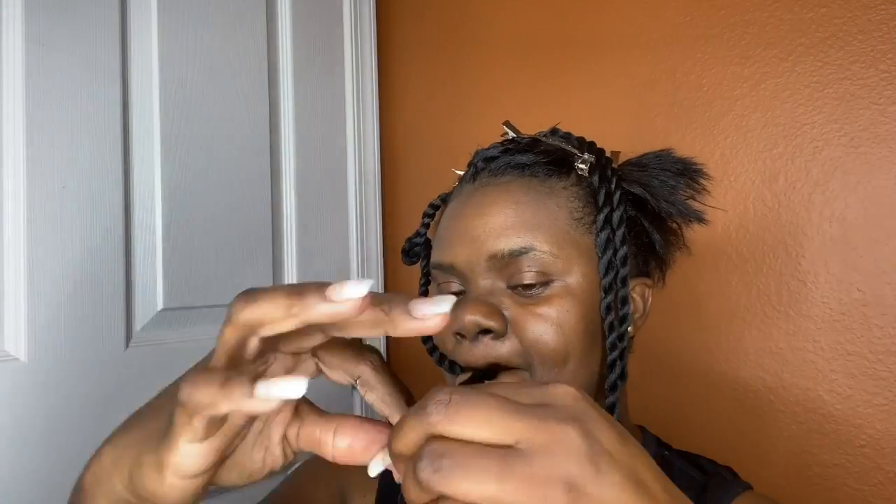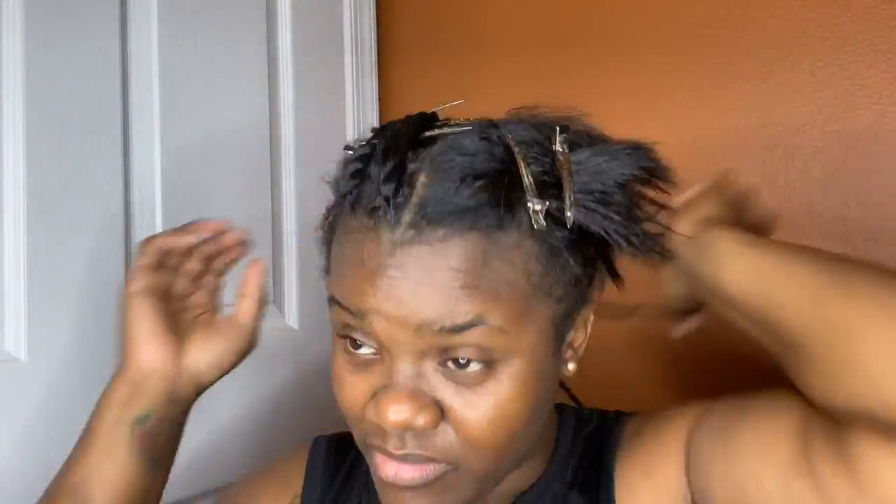Now the rope twist part — if you have children and you do little ropes on them with their ponytails, this is exactly what I did. I am not an intricate braider, so I just know how to rope twist because I rope twist my kid's hair. I was so excited because my hair didn't stick out on that particular twist. I had gotten my groove in, and I do like the way they look — that wet twist look.